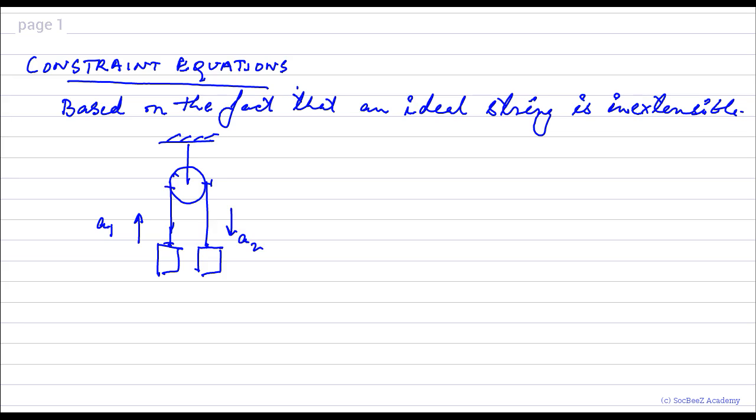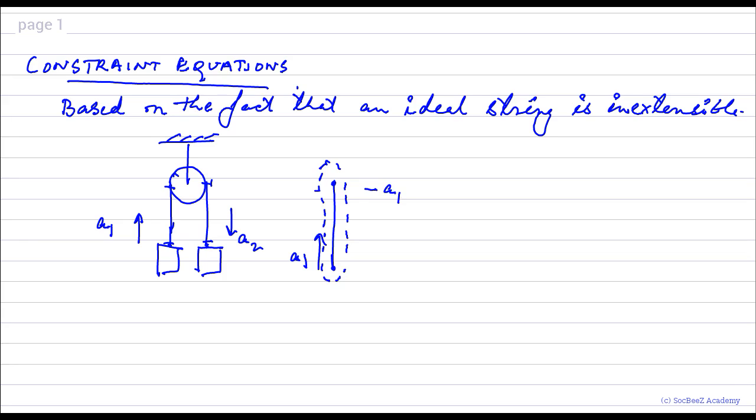This would be my first segment, this would be my second segment. Okay, this point is attached to the pulley and the pulley is not moving, so this point has got no tendency to extend or to shorten. Now this point is shortening with an acceleration of a1. So this whole segment of the string has a tendency to shorten itself by an acceleration of a1, so I will write down minus a1 for this segment of the string.